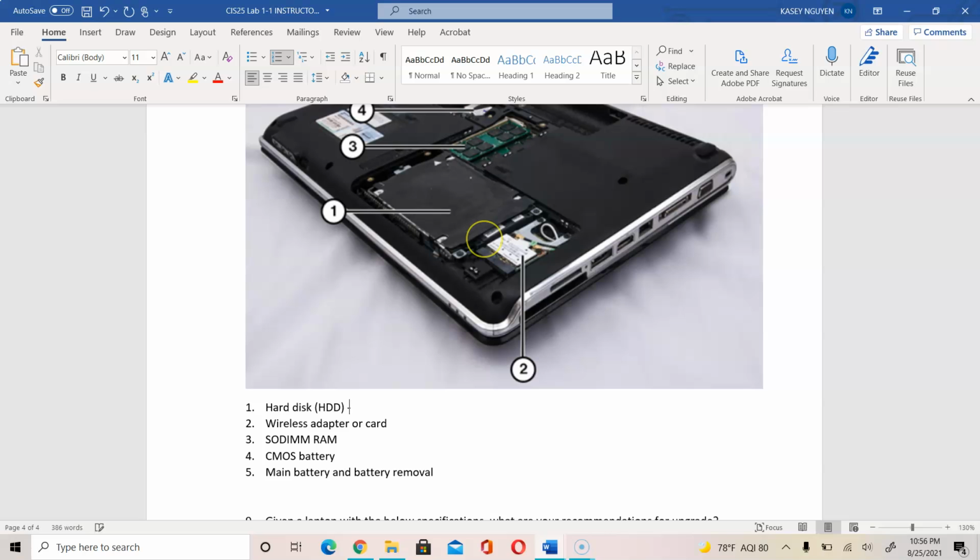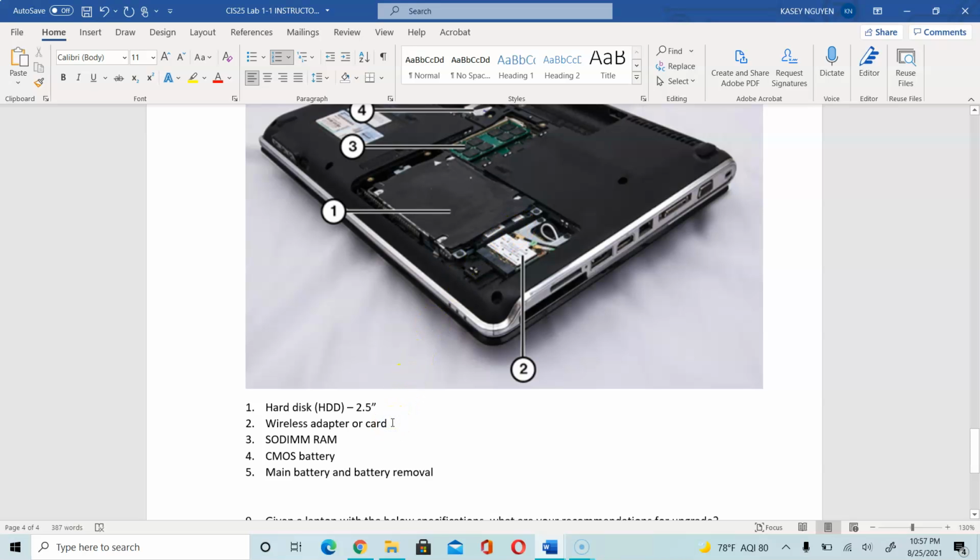All laptops, or most laptops I should say, use 2.5 inch, which is a lot smaller than your regular desktop HDD, which is 3.5. It's a little thicker and bigger, so you would see here that it is 2.5 inch physically. On the drive, you would see a sticker with a label for drive specification and the interface, which is how we would connect it. Most of the HDDs nowadays use SATA, and we'll have a chapter on storage.